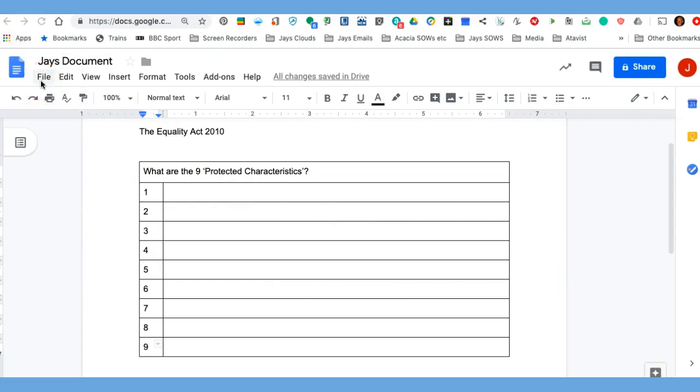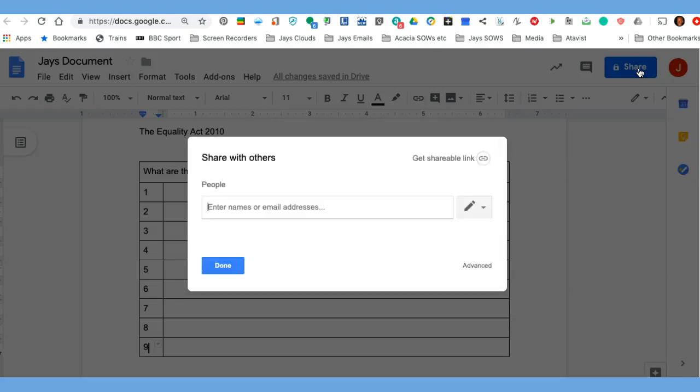Well, so far this just looks like any normal plain document, but I'm going to show you now one of the most powerful features of Google Docs, which is the share function. So I'm going to come across here and just click that blue button which says share. And I have some options here. I can get a shareable link to this document, which I could send to as many people as I wish, or even embed it in a blog or a web page.